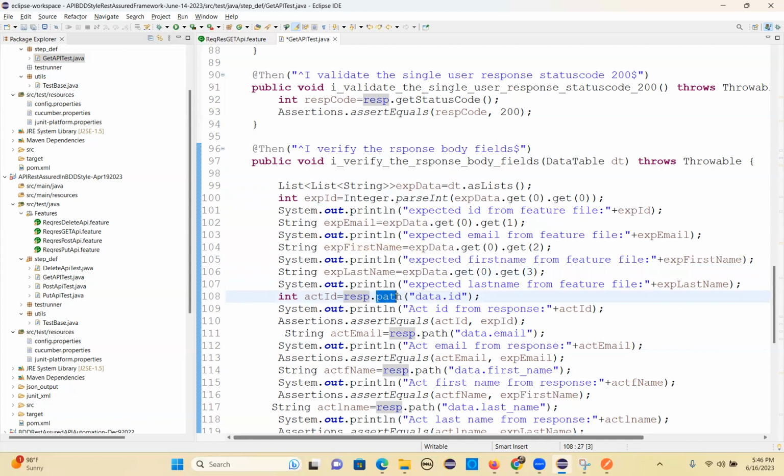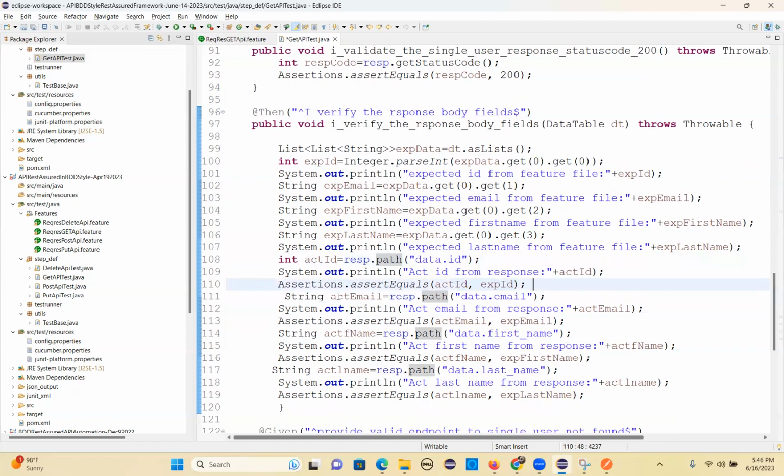Then dot path. What is the path? Data is the parent object, JSON object, dot the field name ID. So then you got the actual ID. So you can assert it: actual ID and expected ID.